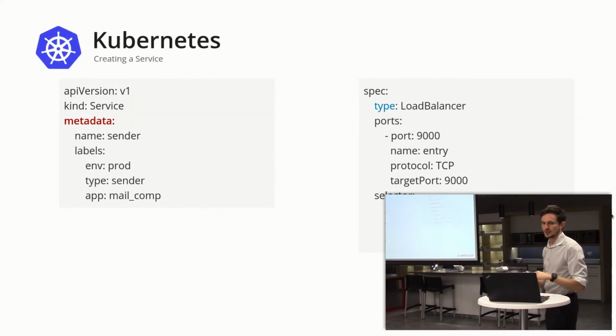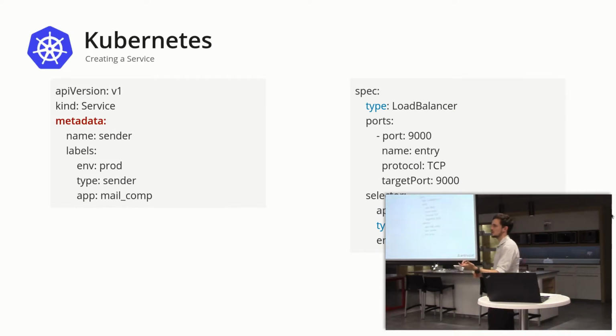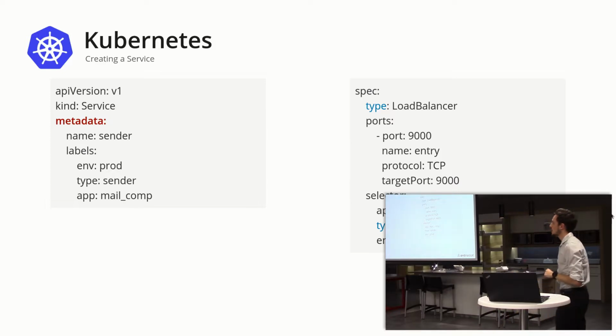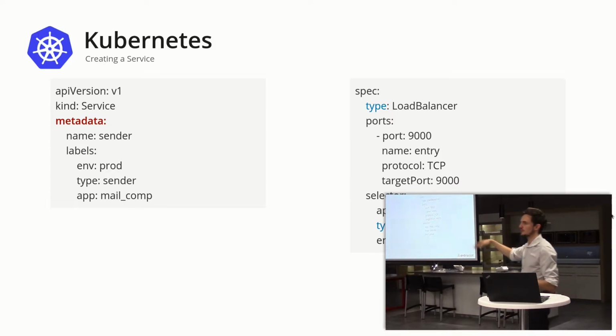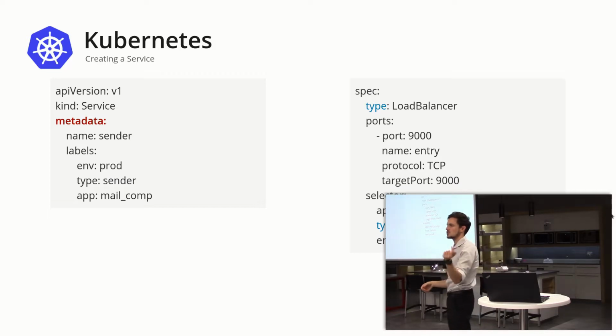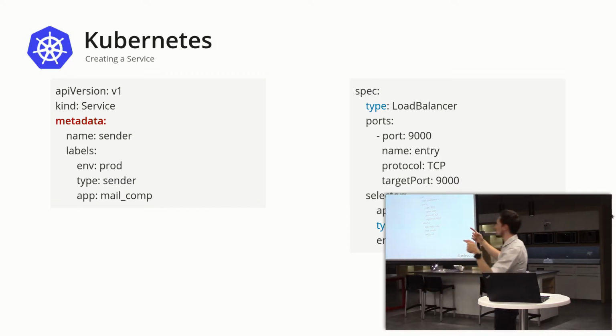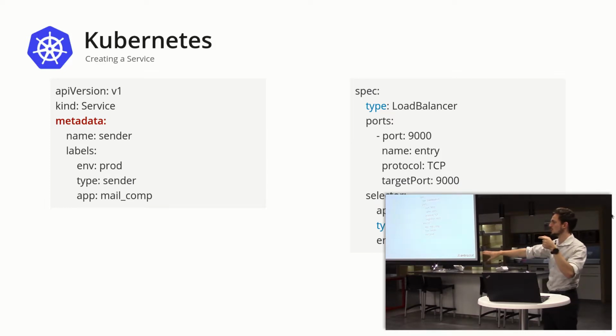So that's creating a pod. A service is very similar to the pod. You specify the labels and a name, and then what's really important is the selector on a service. Those are the labels that are used to find the right pods to send traffic to. So these labels let you set how coarse or fine the pod selection is. And again, you specify the port that you want to connect to, and target port you can usually leave out, but what you could do is, on a service, say connect to port 12,000, and the container or the pod can take that and put it on port 9,000. So you can do port mappings, which is very useful.